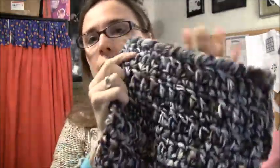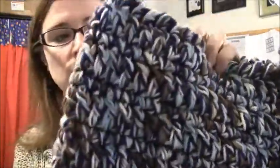For Jules, it took me a little longer to decide what to do. Originally I was going to make her a cowl like my mother-in-law's, and then I realized that she lost a lot of her yarn last year to mutant junky moths that ate a whole bunch of her wool. So instead of making her a wool cowl, I made her one out of acrylic. This is hers, and you pull it down over your neck, and it keeps your neck nice and warm while you're outside.